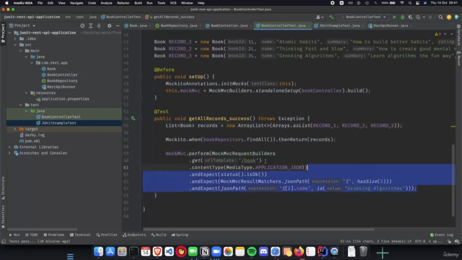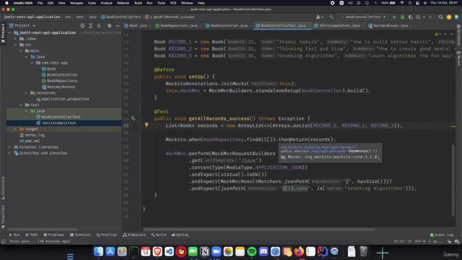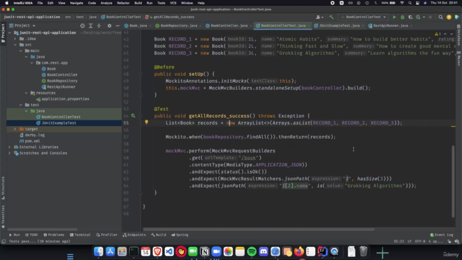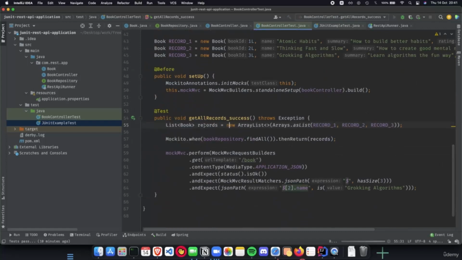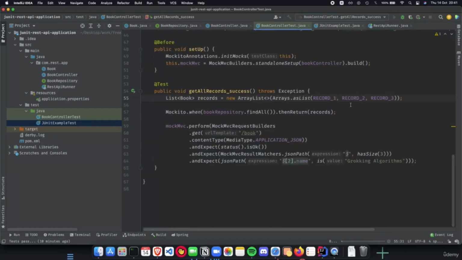So when we run this, and if the test passes, then we know that getAllBookRecords is working perfectly fine, and I don't even have to run my application and check manually on Postman or some other API tool to make sure that it is running properly. This is completely automated, and whenever we run this, it will automatically tell us whether the endpoint is working fine or not. So let's go ahead and run this test, and let's see whether our test passes or not, and we will know whether the method that we implemented is a correct method or not.